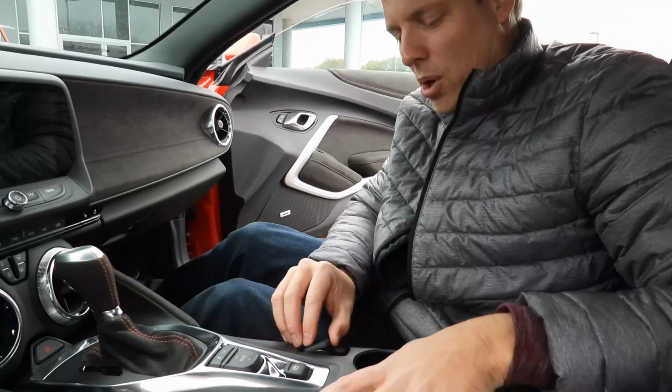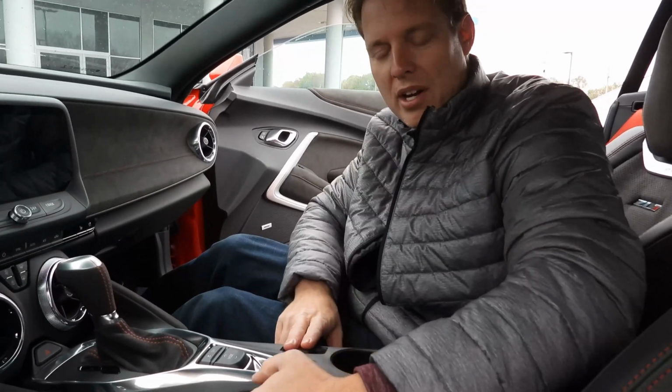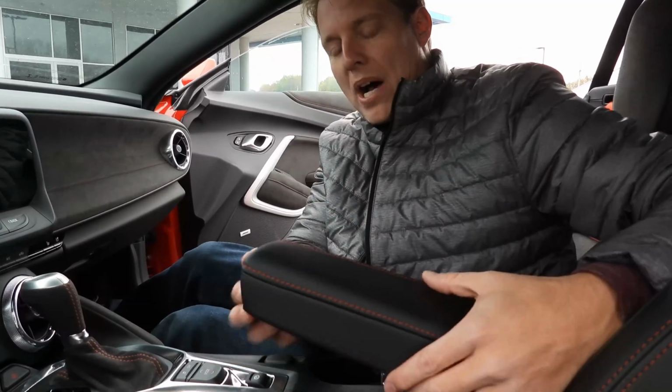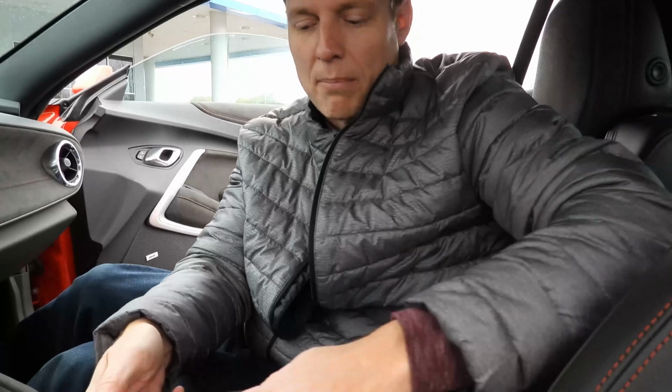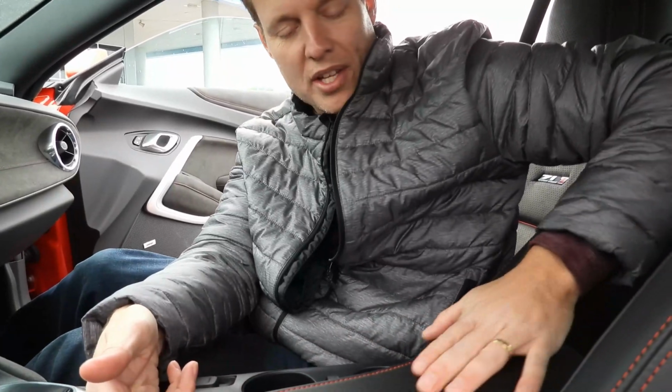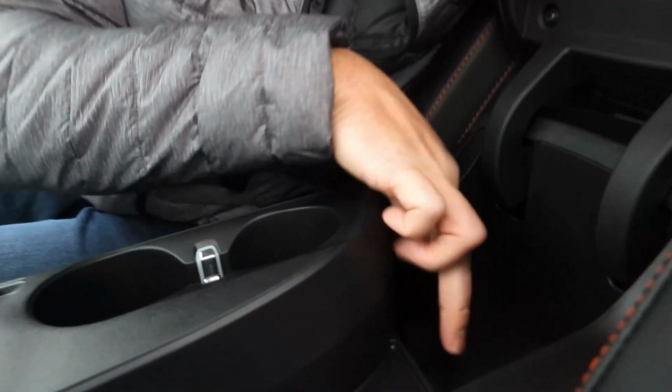I don't really like these anymore. I don't know why they keep putting them in cars. I wish they would put the USB ports right here, because when you flip up the top, right here there's a button to flip up your armrest. So you click the button. This is kind of a plastic. I'm surprised they didn't go with the suede here on the top. But you flip up the armrest, and then you've got really hard to get to.